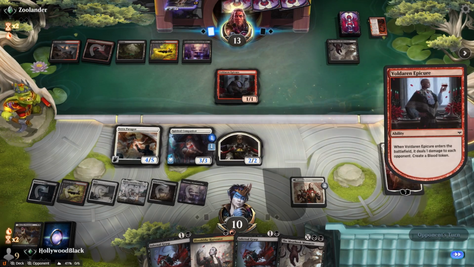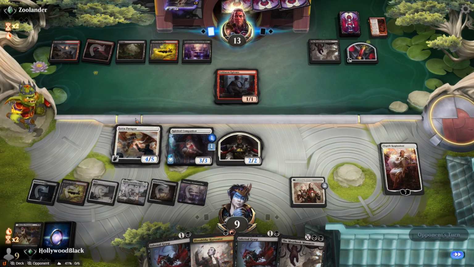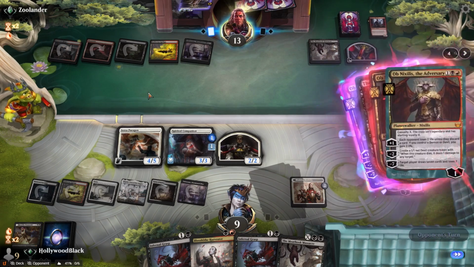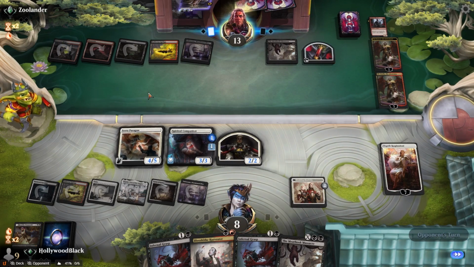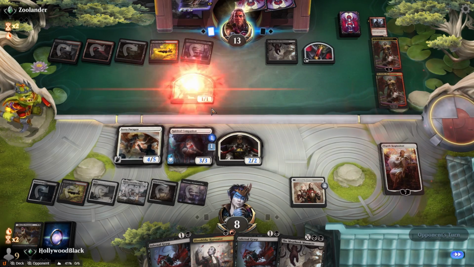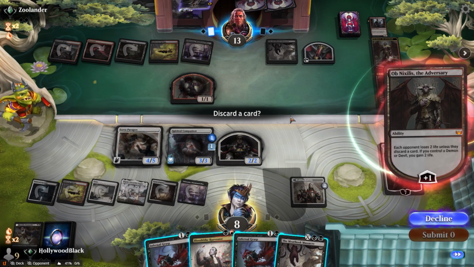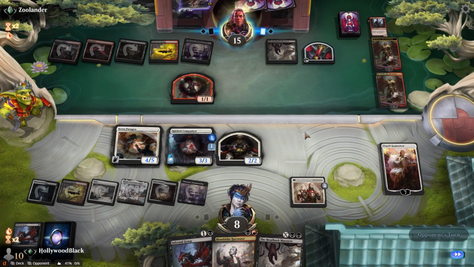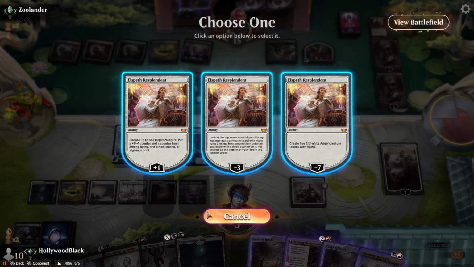And Voldaren Epicure from our opponent here. Obnixilis copying it. So we could end up taking quite a bit of damage here, depending on what our opponent does, but we also have some lifelink on the other side of the battlefield. I think we'll just pitch one of these Infernal Grasps, and we have quite a bit of value on the battlefield right now, so it's still going to be pretty hard for our opponent to deal with what we're doing.